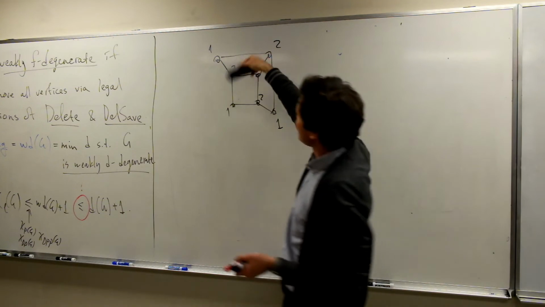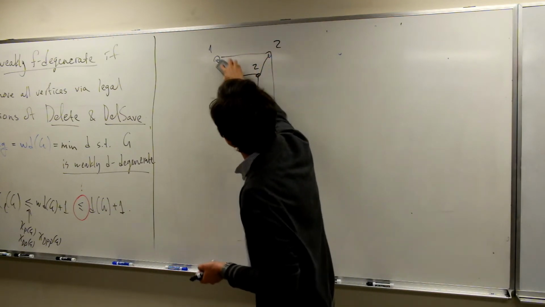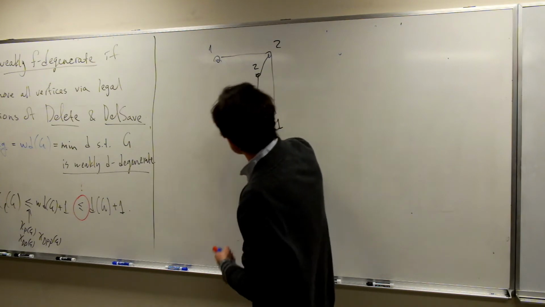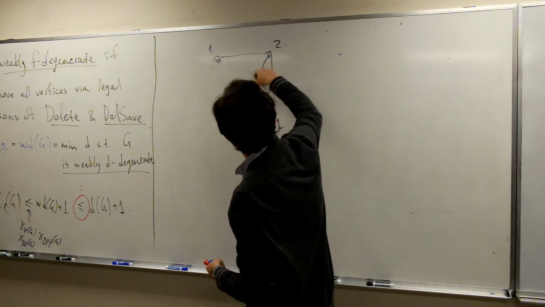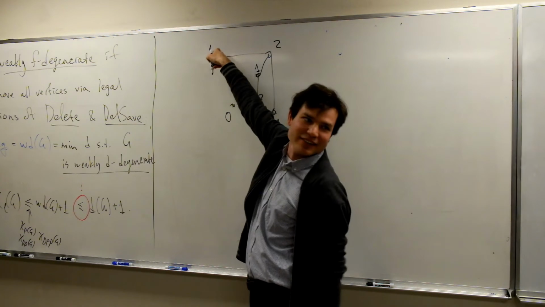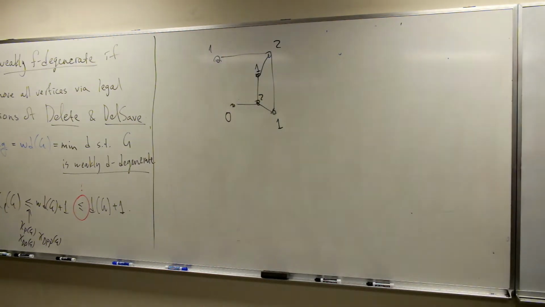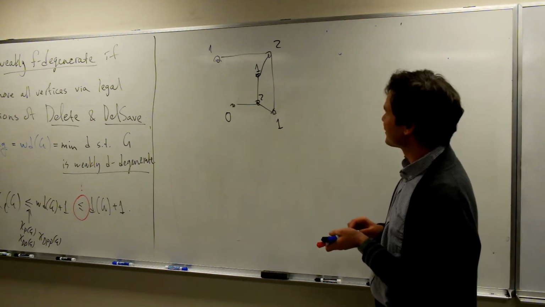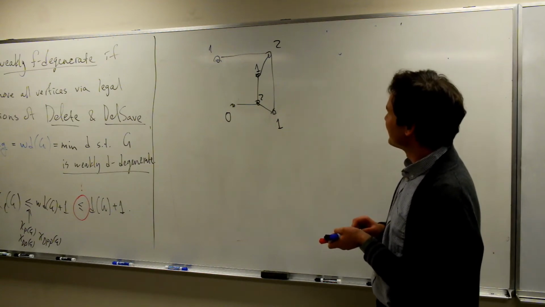So this is 2, which is strictly greater than 1. So let's get rid of this. So this goes down to 0. This goes down to 1, but this doesn't change because we saved it. And I think at this point we don't need to even save anything if you're clever about things.